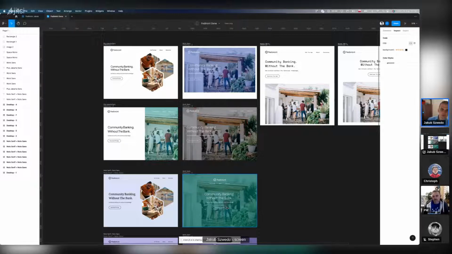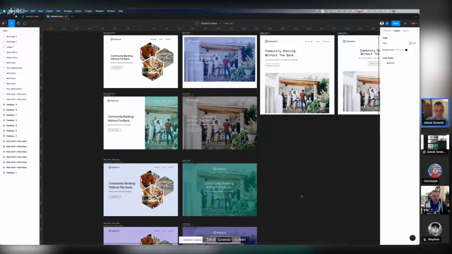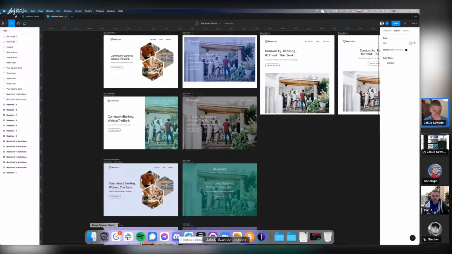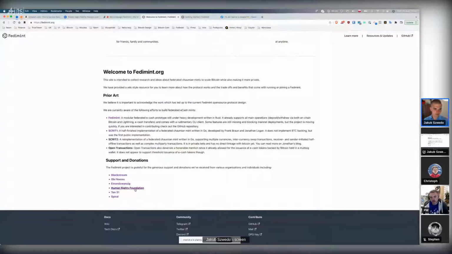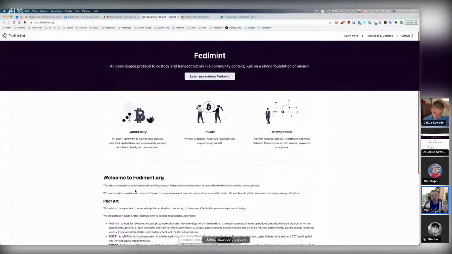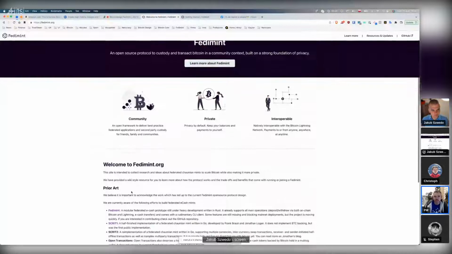I'm just curious, should we let the users know about Fedi here? So here's actually one of the implementations we have, that some team did, right? A separate product. Because right now, I think on the landing page there's no mention of Fedi, right? No, there's not. They are two separate pieces. One would be a company that's implementing this, and the other one being the protocol.